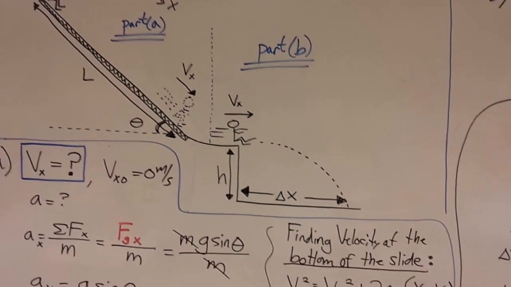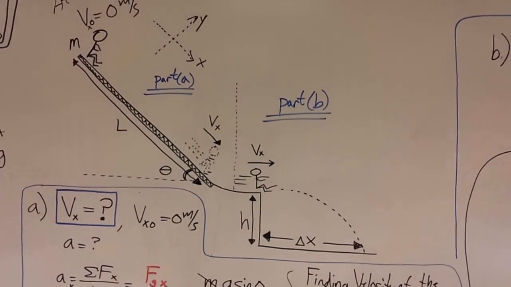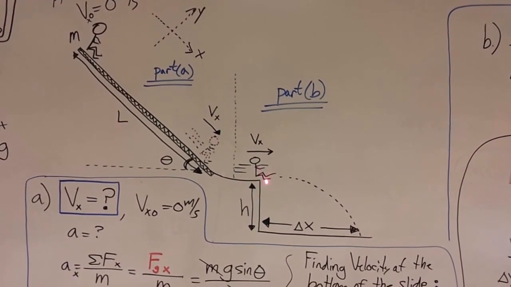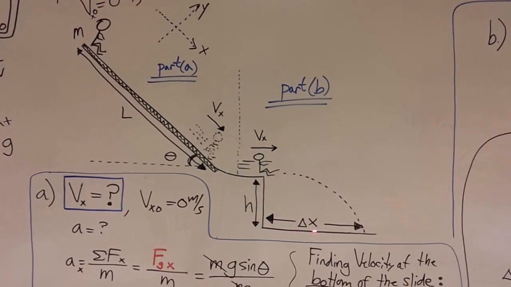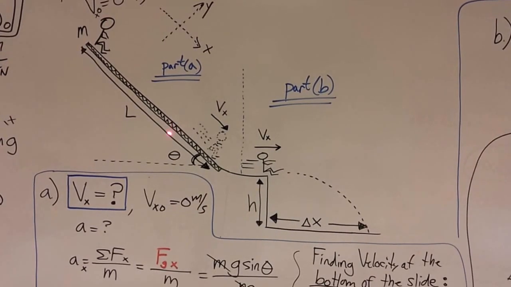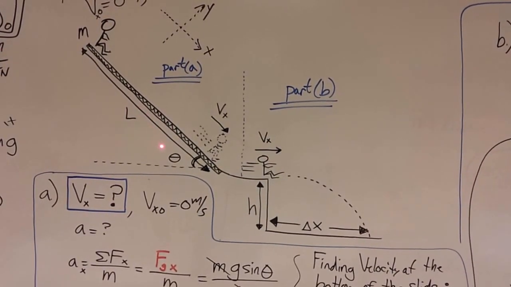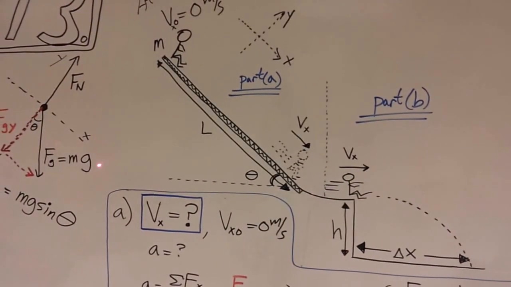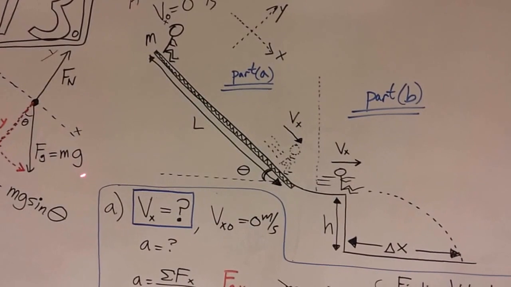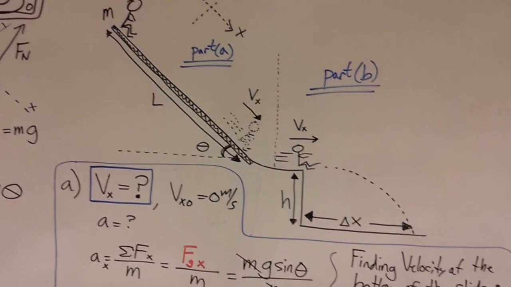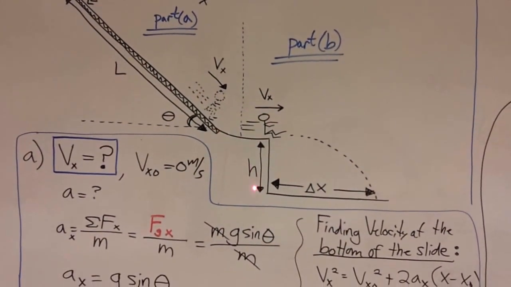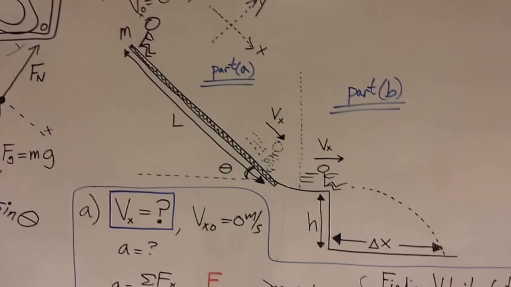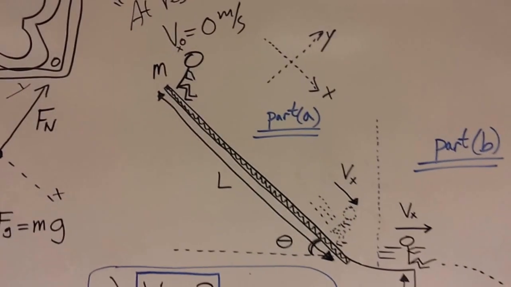So in the AP textbook problem, they gave you values, but I wanted you to also try to solve this problem, solving for the final velocity and for the horizontal displacement only in variable form, where your final answers only included L for the length of the slide, theta for the angle of the slide, g, which is one of our fundamental constants, the Earth's gravitational field strength, which also is the acceleration caused by gravity, and for the second part, the variable h. So let's look first at part A.